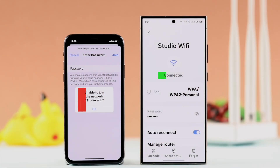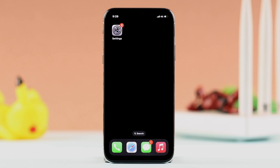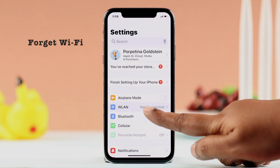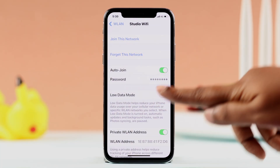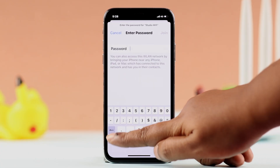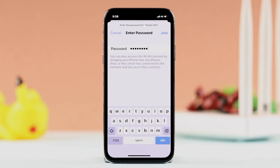If it's still not working — like your other devices work fine with the same router, or this device works fine on an outside network but not here — go to Settings > Wi-Fi, forget the network from your iPhone X, then rejoin it. If you've changed the Wi-Fi password, make sure to enter the correct one.